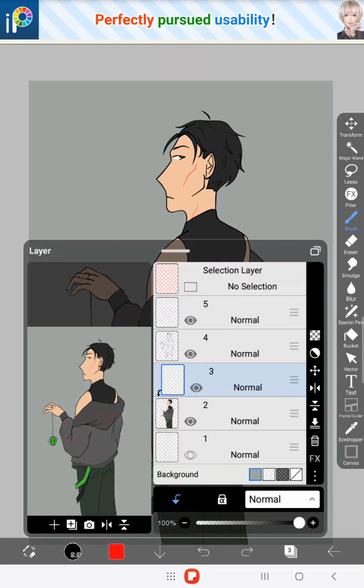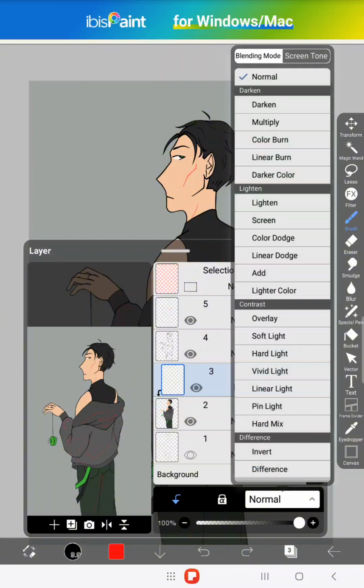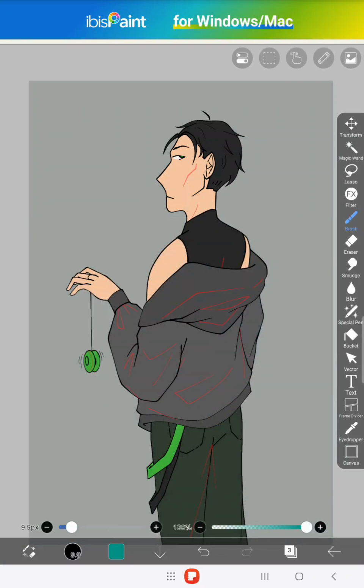But yeah, first off, what you're gonna do is make that layer above. I always set it to multiply first. Then you're going to choose the color that you want to shade with. A lot of times I will choose some sort of blue. I think this time I'm just going to choose a blue, a little bit in the greener area. This is not specific, this is just because my character is green themed, so I want the shadows to be a bit more green.